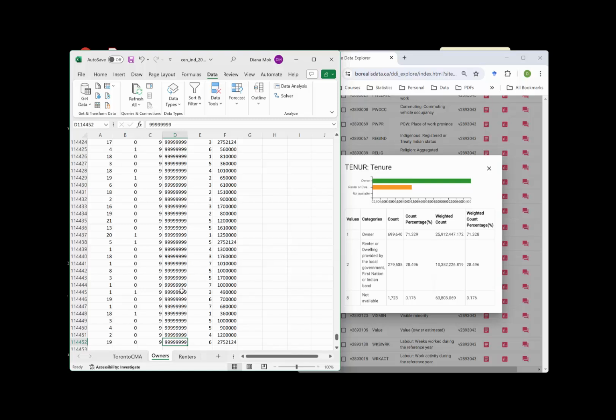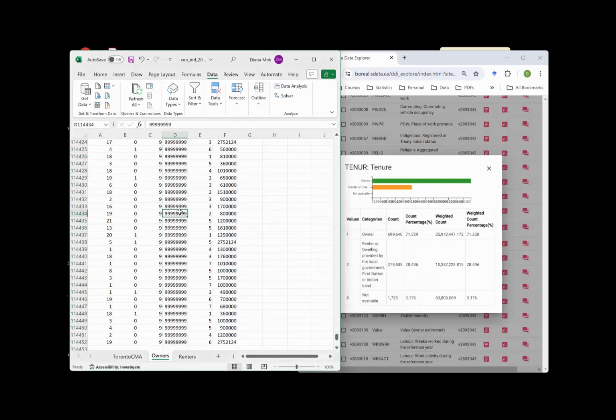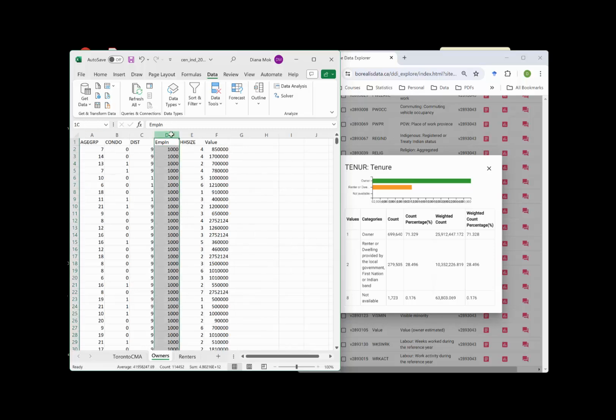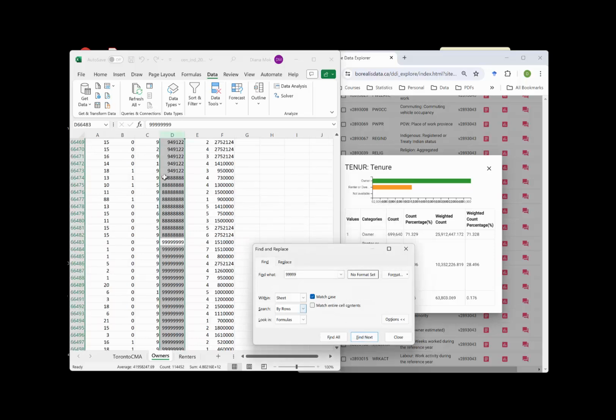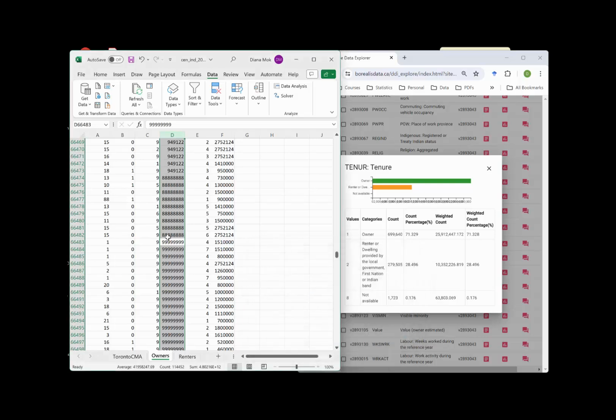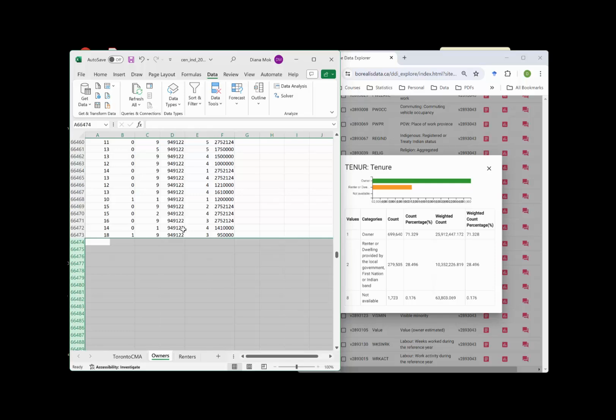And you notice that we also have 99999. So let's search for the first 99999. We'll start from the top. Not the whole case, whole cell content. Find next. And you realize that preceding the 99999s, we do have some 8s. Again, these are not applicable or not available values. Delete the rest of the observations.